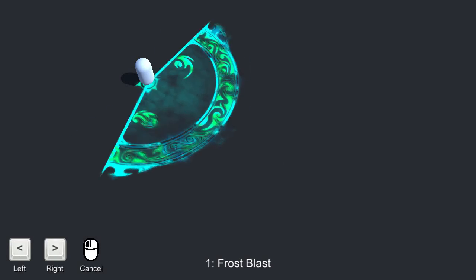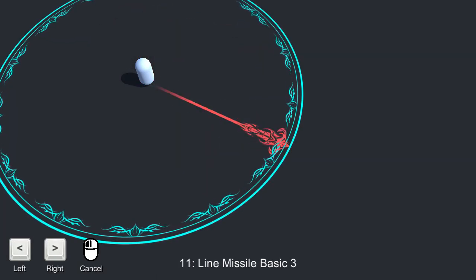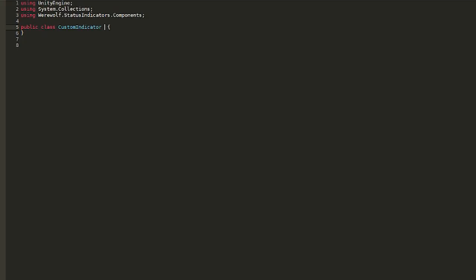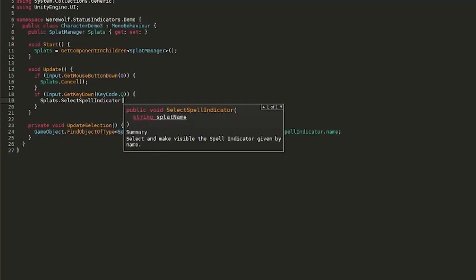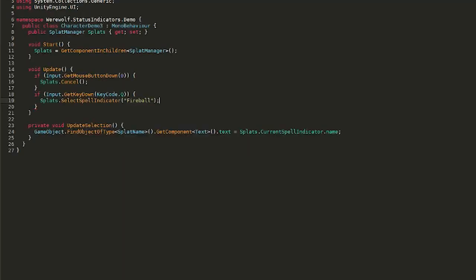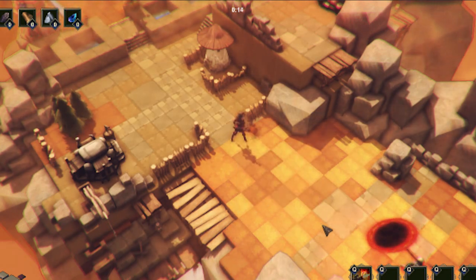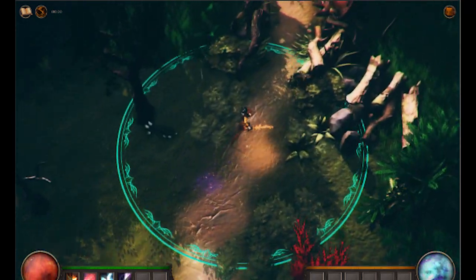There are over 30 textures to customize your splats, as well as 25 premade variations if you want to get started quickly. The code is well structured, adhering to proper object-oriented programming principles so that you can modify the scripts with less hassle. There is not another package out there that will allow you to do this level of customization on projectors that you can do with Status Indicators.